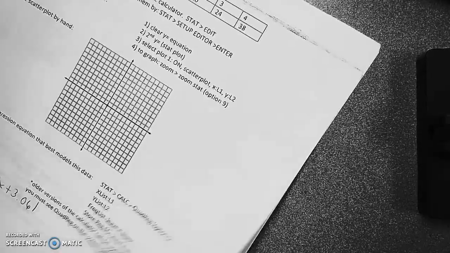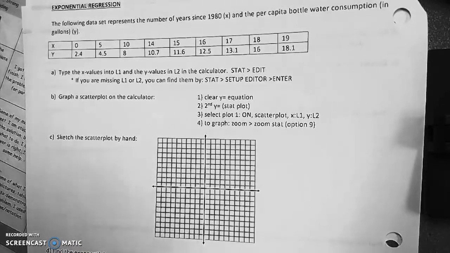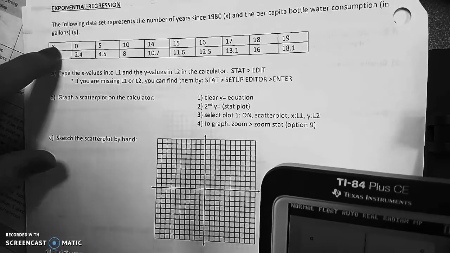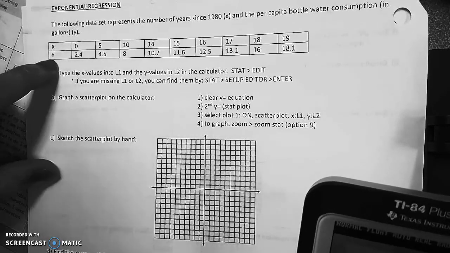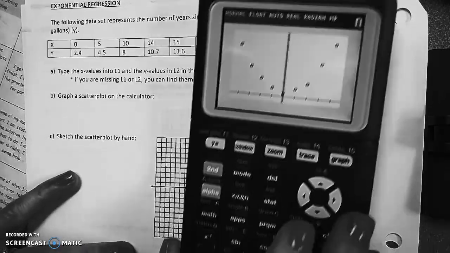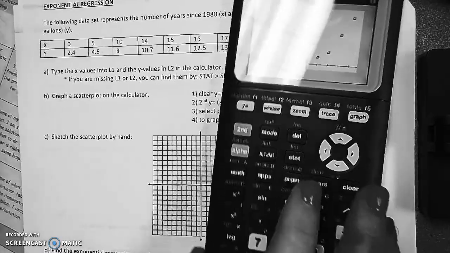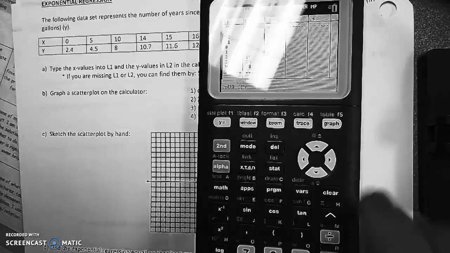Okay, one more type of regression that we're going to take a look at, and then you can answer some questions here. So we see that there's some context to this data. X is number of years since 1980. Y is the per capita bottled water consumption. So once again, I'm going to input my data. I'm going to go to Stat, Edit.